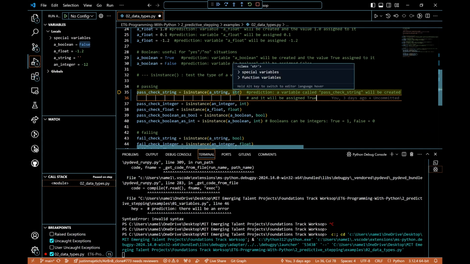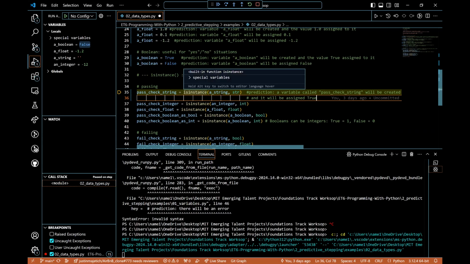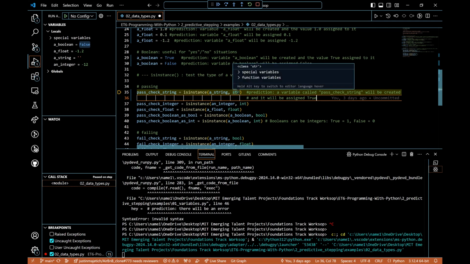We have integers, strings, booleans. So this is trying to check the instance of a string, whatever value you have in the variable called a string. Is it a string or not? If it is a string, this will become true, and if it is not a string, this will become false.